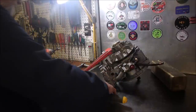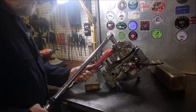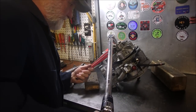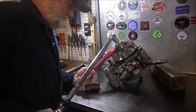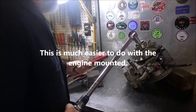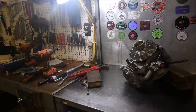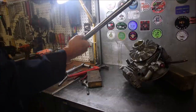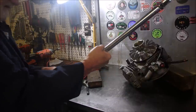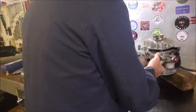I've got a pipe wrench holding the cup now, because it's tight, right? And we just need a click. Holy! Nice to have the tools. I don't bring this big boy out very often, eh? And then when you're done with your torque wrench, take the pressure off the spring so you don't lose the calibration. Okay, cool. All right.